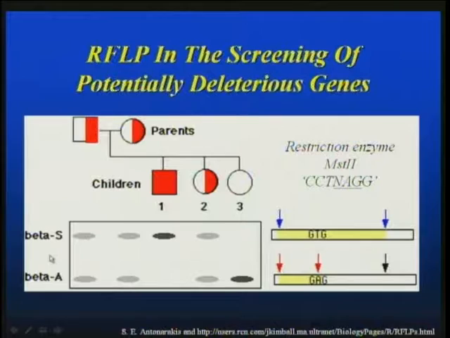It's a single amino acid difference between the wild-type copy of the gene, which is the beta A, versus the affected copy of the gene, which is beta S. And this single nucleotide difference, that's a T versus an A, results in an amino acid change. What it also does is that it changes the recognition sequence for a specific restriction enzyme called MstII, which recognizes a 7 nucleotide region. Embedded in this sequence is NAG, where N is any nucleotide, A and G. This is recognized very easily in the wild type copy of the beta A, whereas the mutation of this A to a T in the affected gene basically abolishes this recognition sequence by MstII.